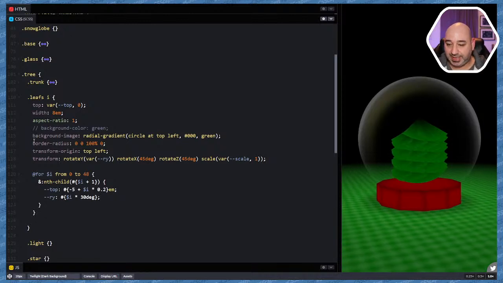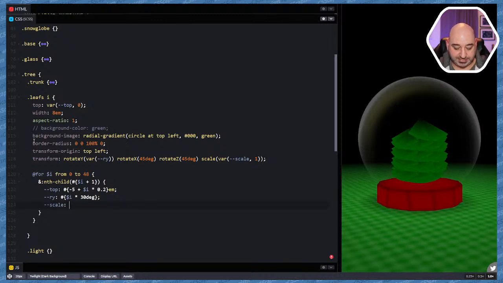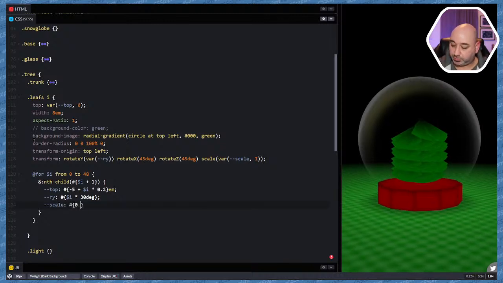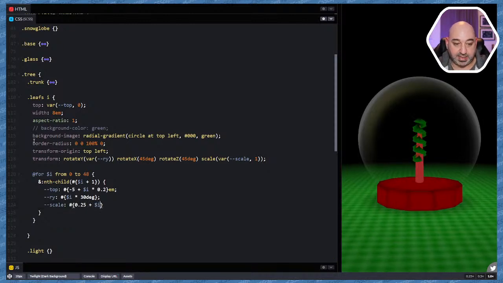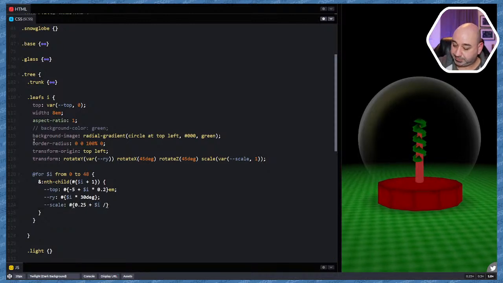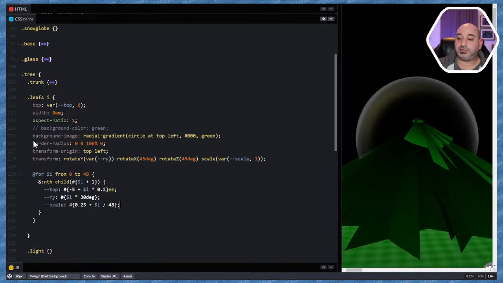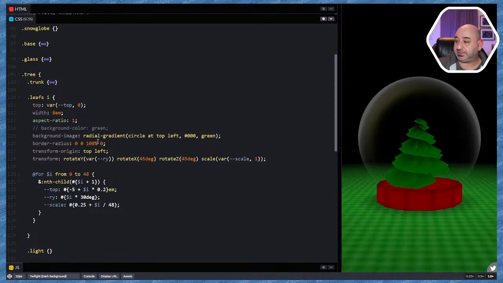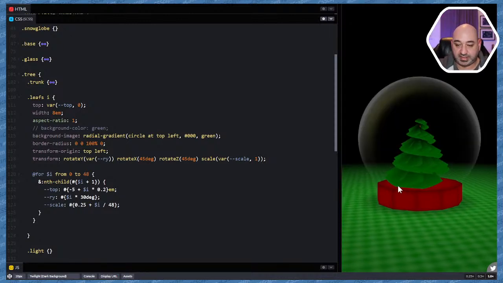We do need to add the scale, as I said, and I want the smallest scale to be like a quarter, like 0.25. And again, divide by 48. So now the top one is 1.25, which is actually too much.